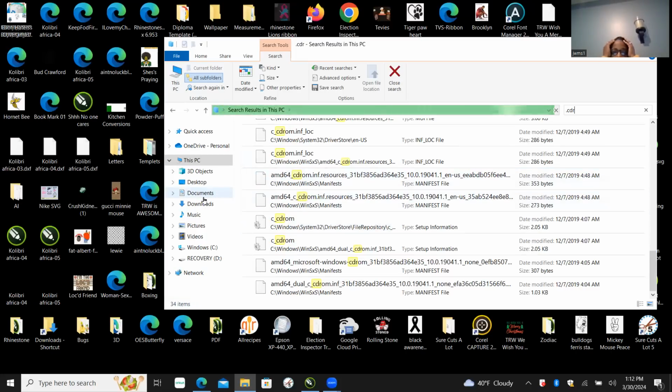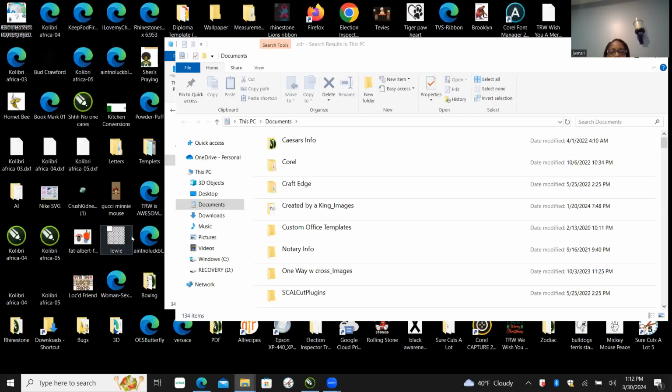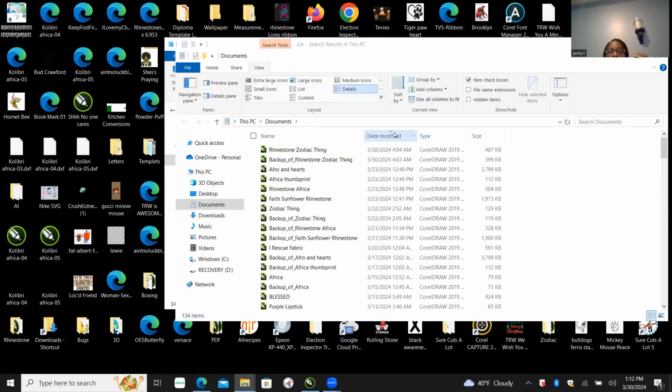Where do you normally save them at? I've been saving them on my keychain thumb drive, but last night I was working and I didn't go in there and get it. So I just saved it at the top. I named it inside of Corel. What's that? That's it, right here. The first one. Okay. All right. We can close this window down.